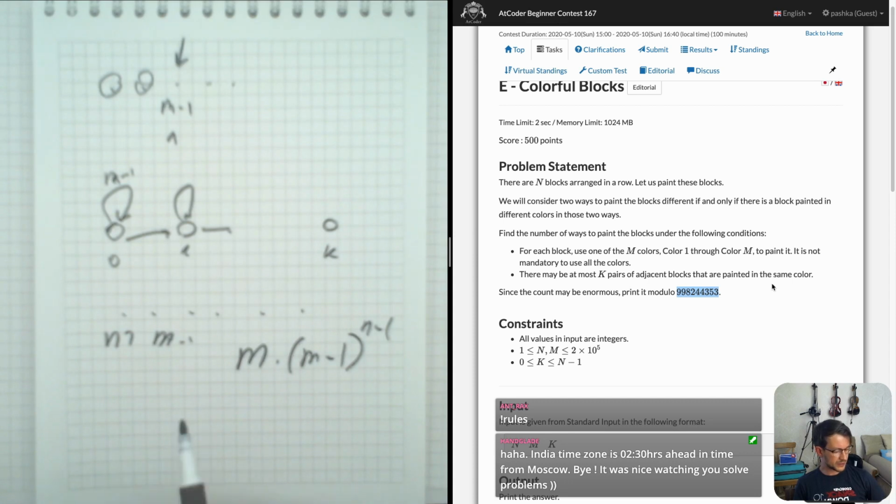If one pair is the same, so all pairs are different but one pair is the same, then you need to pick this position, right?